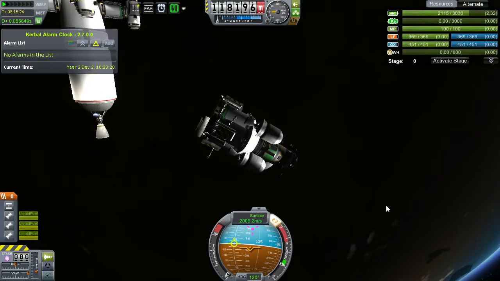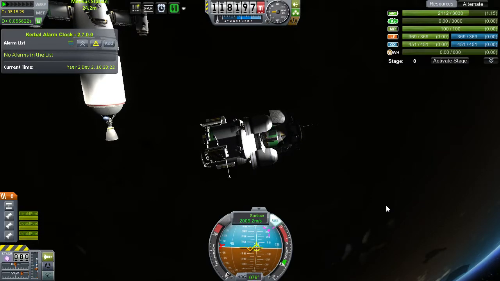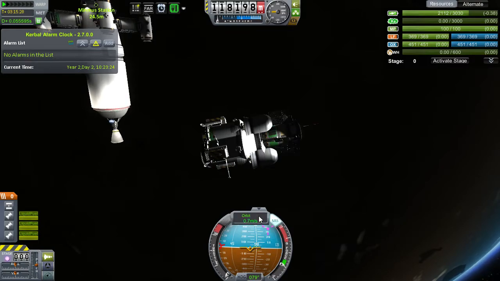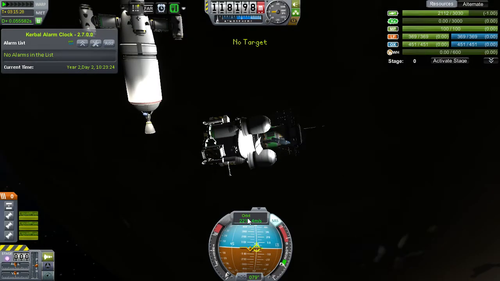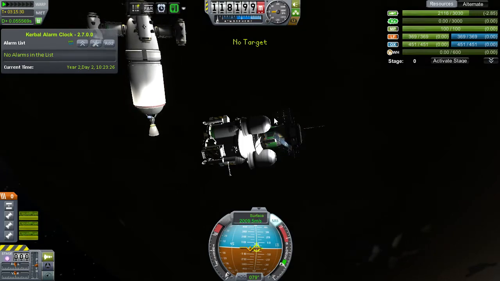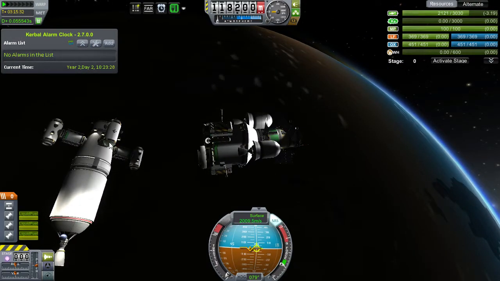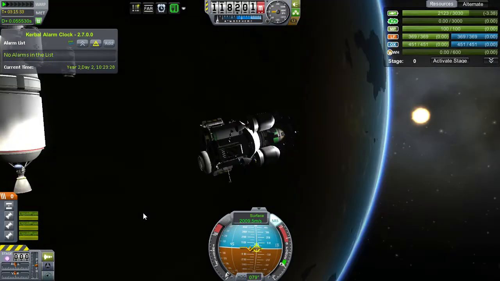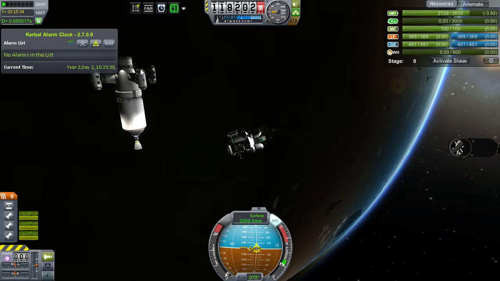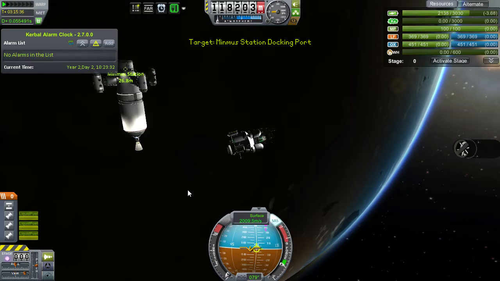Okay, actually at this point I could use RCS instead of my regular thrusters. But I done turned around, so it didn't matter. Yeah, okay, so I want this to be on target. Drop my target. Alright, well, I'll reset my target. It may be easier for me to dock from the top. Set as target. Okay, there we go. There's my target.